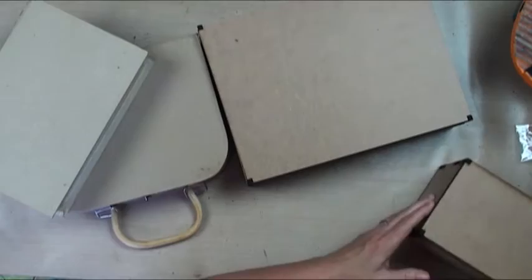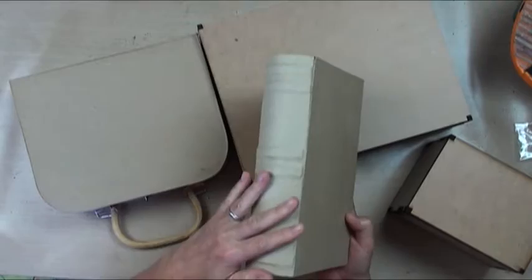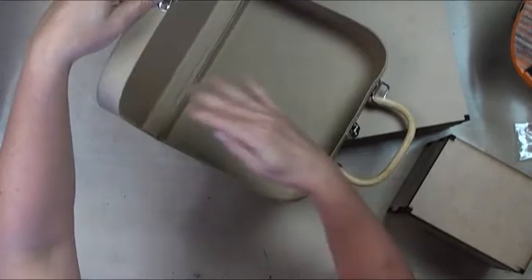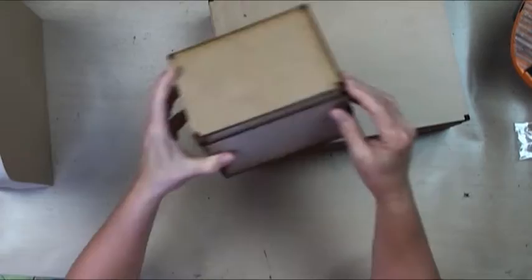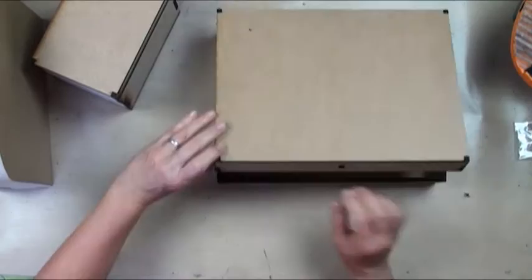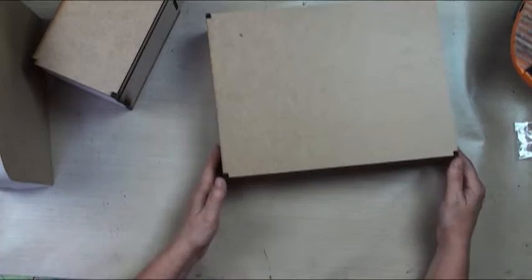We've got a couple of different combinations of things. We've got paper mache book boxes that when you open up have a nice little trim, very sturdy, so you could paint it to look like a real book or make it into a little keepsake box. We've also got a little travel case on the paper mache side that you can make into a little fairy garden or have memorabilia and all that kind of stuff. Then we have wood boxes that come unassembled — you just glue them with these little notches, comes with instructions. This is a little jewelry box or recipe box, and this is our keepsake case, which is eight and a half by eleven on the inside. You can put feet on it, a handle — they're just blank canvases for embellishing.